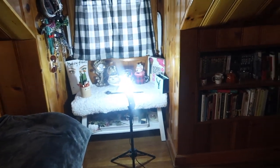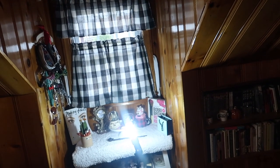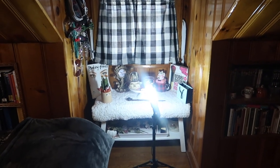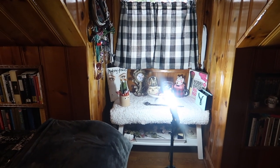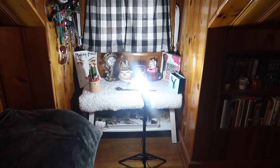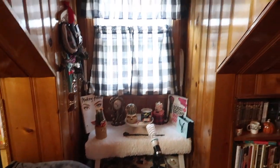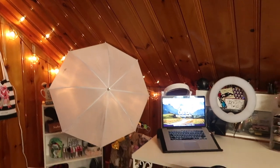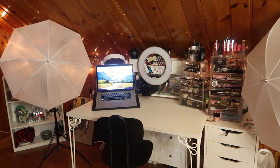And this is what I keep directly behind me when I'm filming. It makes one of the biggest differences when it's pitch black and I'm filming. You really do need a light behind you to light up your background, otherwise it's gonna look a bit nuts. So I really think this lighting set has made the biggest difference. It was around $50 to $60 on Amazon, and it's been great quality so far.